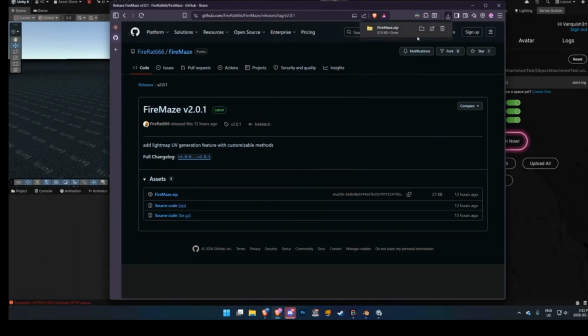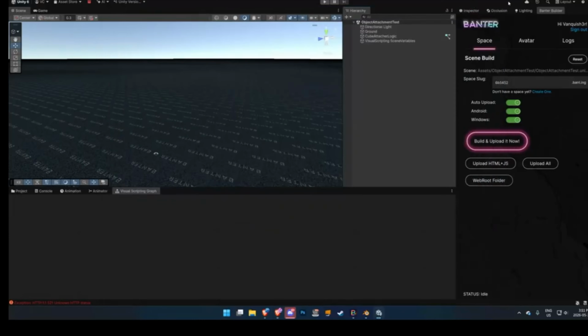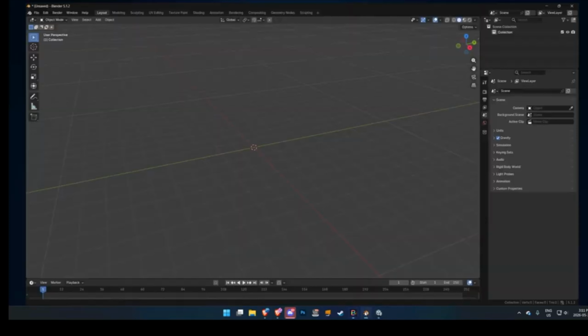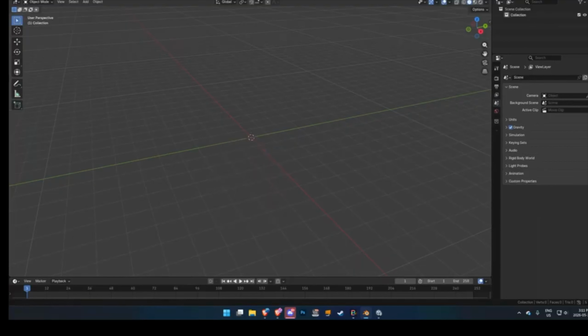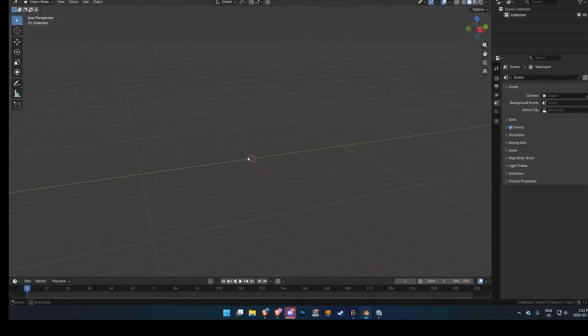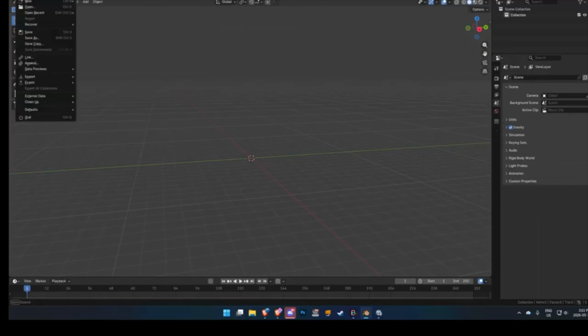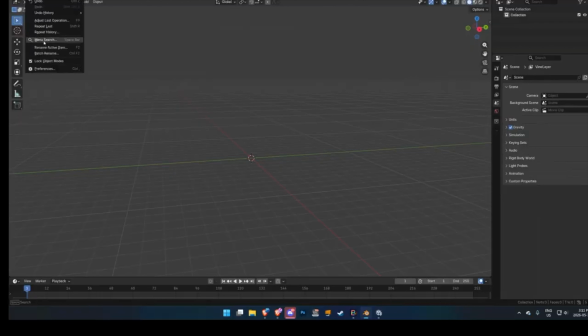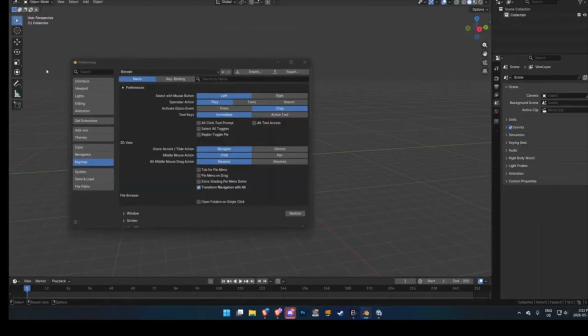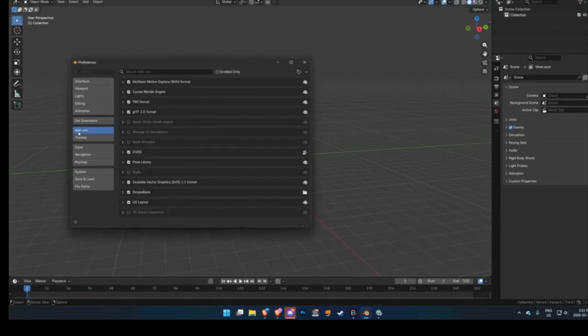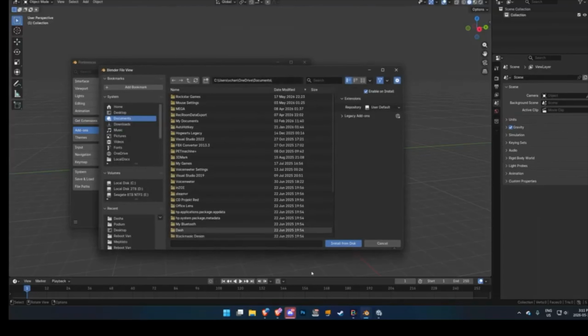Now I have the zip file saved on my desktop, and the next thing we want to do is open Blender, of course. I'm currently using Blender 5.1, but I do believe his plugin works for 4.2 and up. From here, you want to go to Edit, Preferences, and then Add-ons, and from here at the top right pop up the add-on settings drop down, and then install from disk.